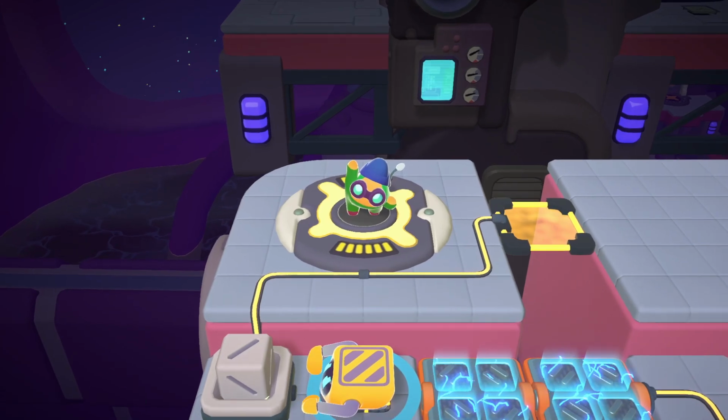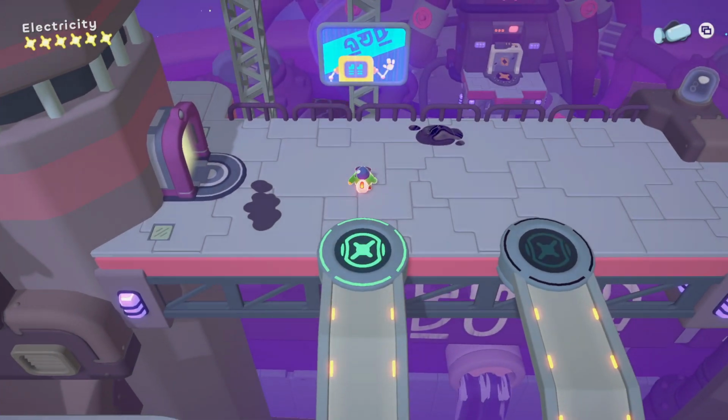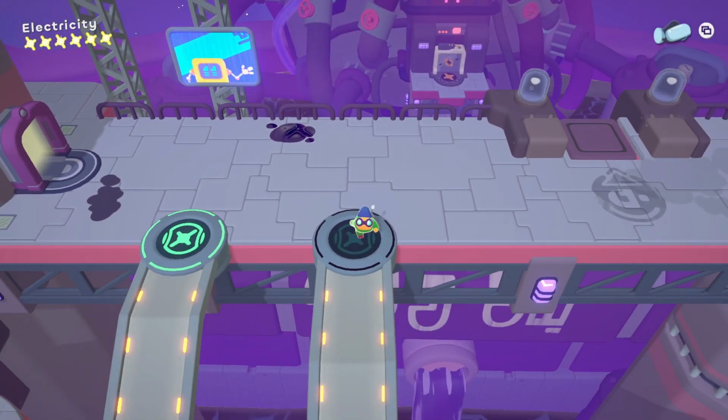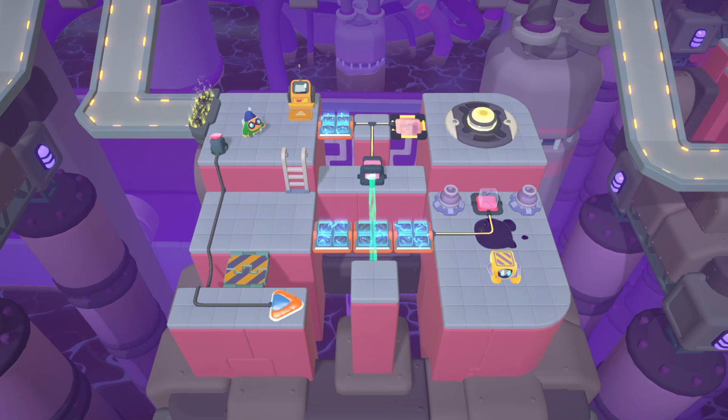Remember, it's not the beam being interrupted that's the trigger, it's the beam being interrupted and then restored that is the trigger. So since we kept it from being restored, we kept the trigger from happening and left the electrified pad flipped. Okay, next puzzle.